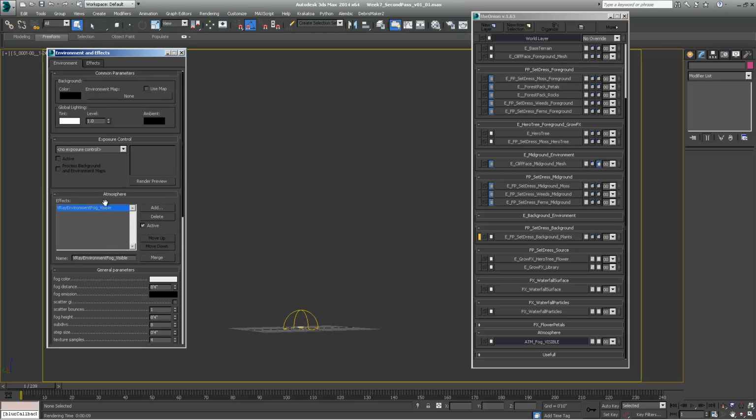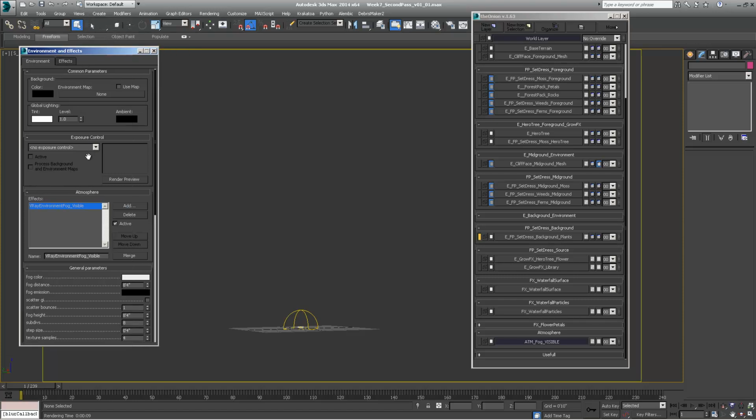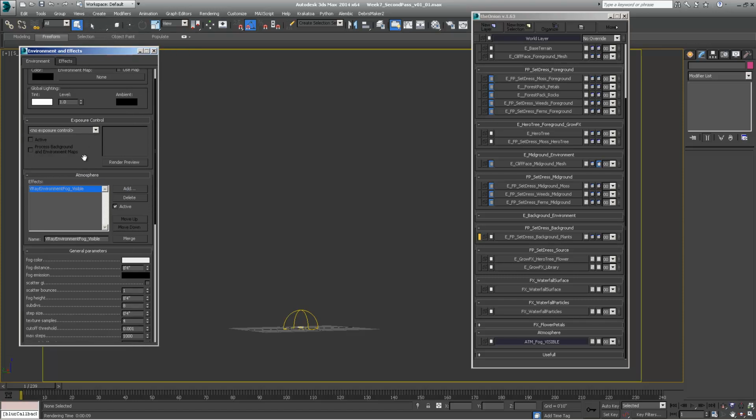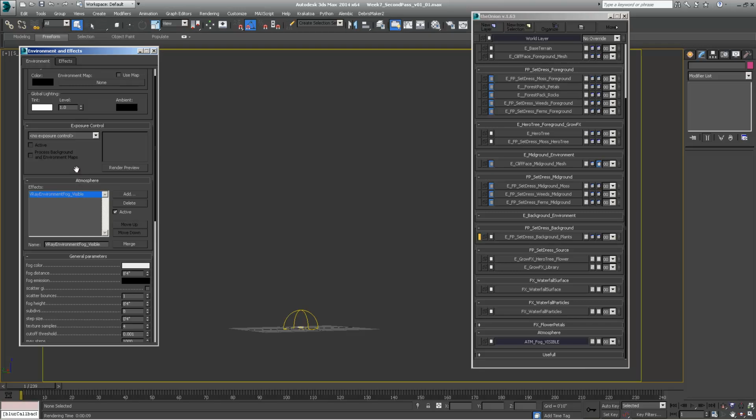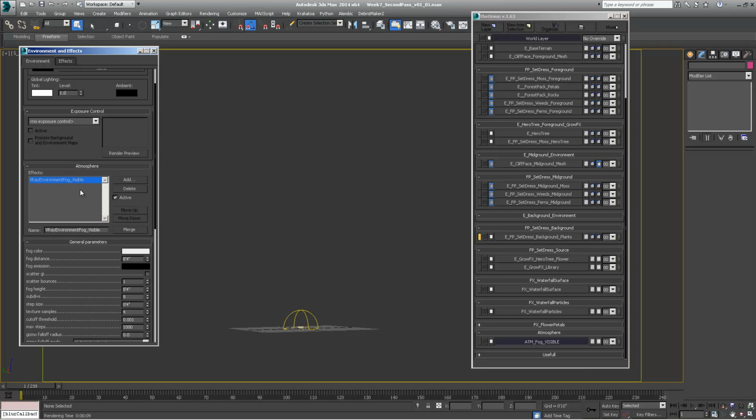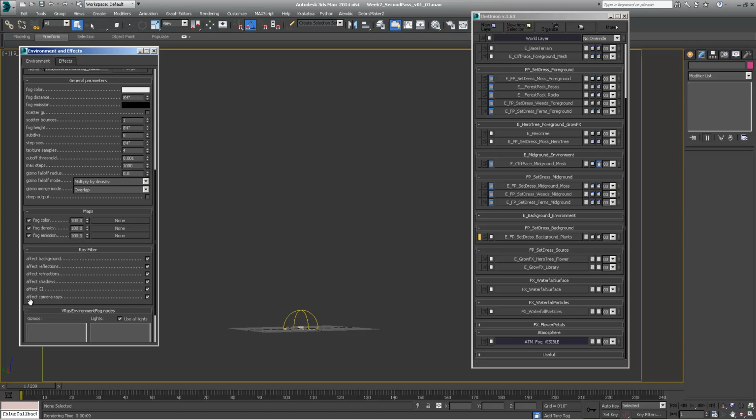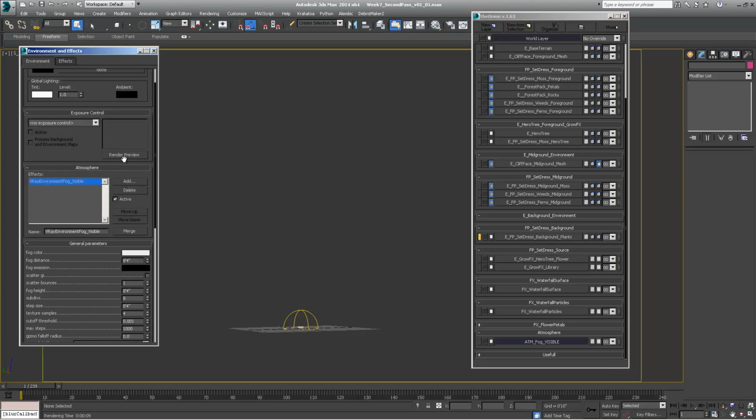Okay? It's not going to be turned on in my scene all of the time though, and I don't want it affecting my lighting. I do want it to be affected by lighting, but I don't want it affecting my lighting. So there is an option down here, affect camera rays, and you can turn this off, in which case you can have a Vray fog in the scene. It is acting on the scene, and it is occluding light and inhibiting light from passing through it, but when you render, you will not see it. Okay, so I'm going to show you.